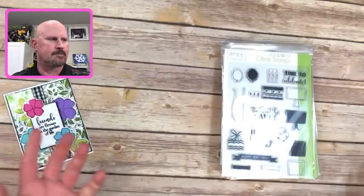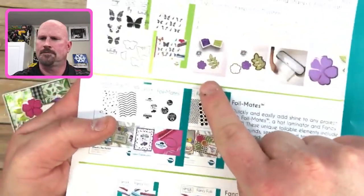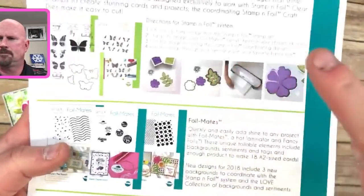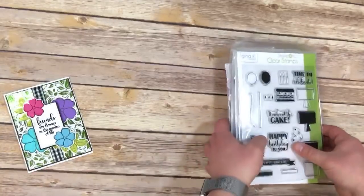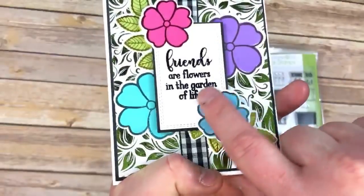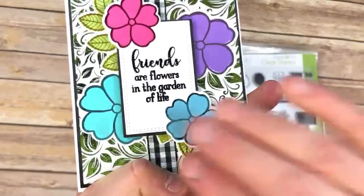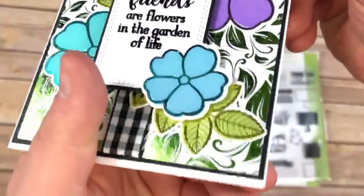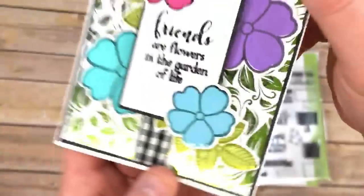And what I mean by that is there's a certain part system to it. You have a stamp, you're going to die cut, and then you're going to foil it. So really, this process is you would stamp it. Here you got the stamp. Once you're done, you're going to die cut it out, and then you run it through the foil, and that's how we get the foil on those flowers and on those leaves.